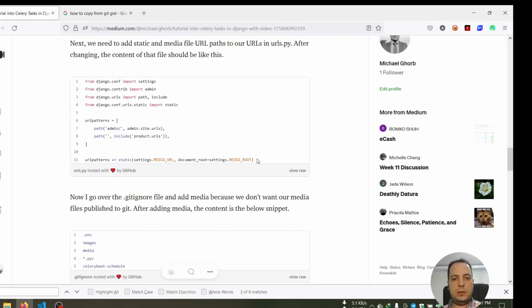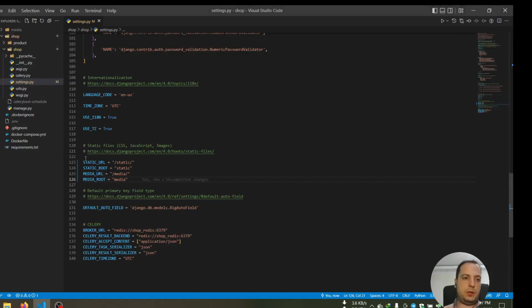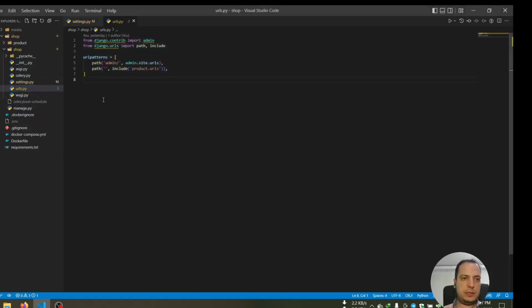And next, I want to make some changes in our main URLs file.